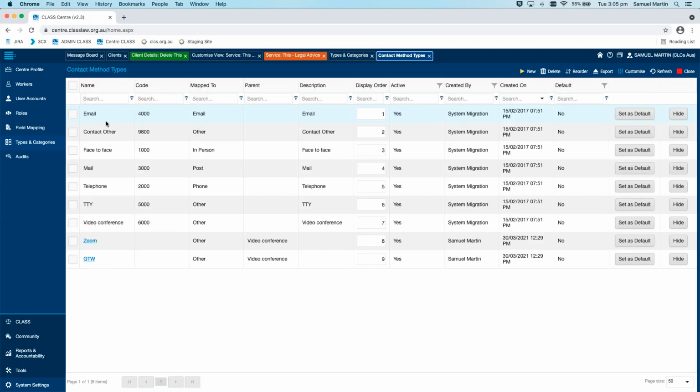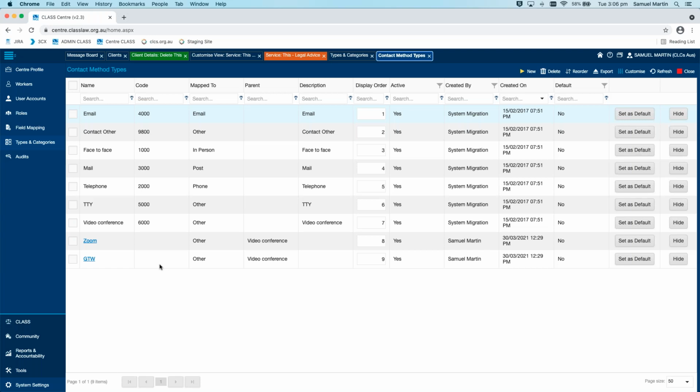You can set up all the different options in here. So there are standard options. If you want to know if any of these options have been added or if they are standard options, you can check the created by field. Any of these ones are the standard ones, and I've just added a couple today, and I don't seem to be able to remove them, so I'll get onto that a little bit later.